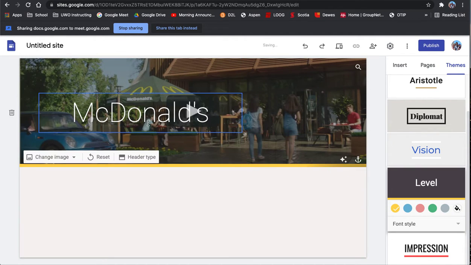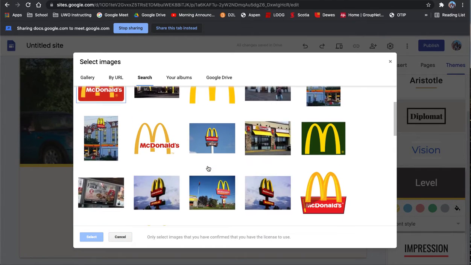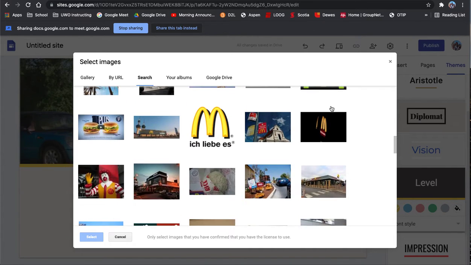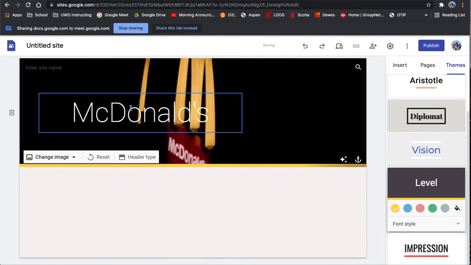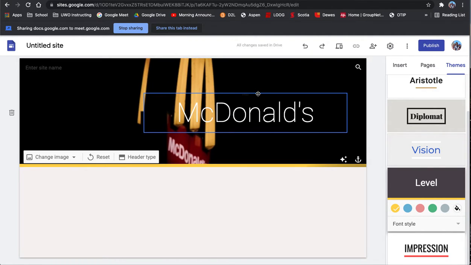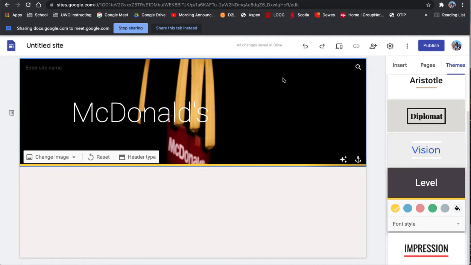As I'm looking at this, this might be a little bit too light for me, so I can go back here, go back to my search, and let's see if I can find one maybe that would work better. So I'm using this one, and this one seems to fit a bit nicer in terms of coloring. I can move this around somewhere. So all of this stuff I can play around with later on, figure out. Okay, so that is how to pick my colors and pick my background.